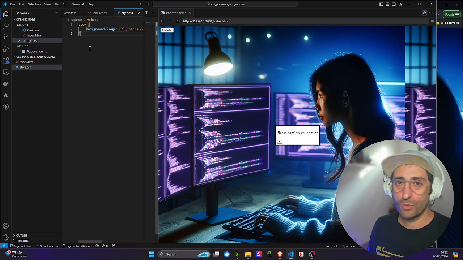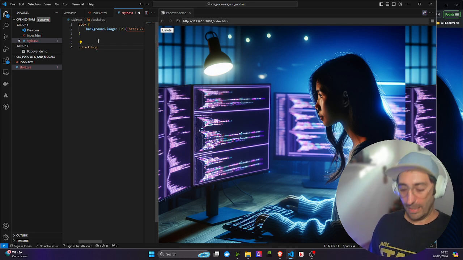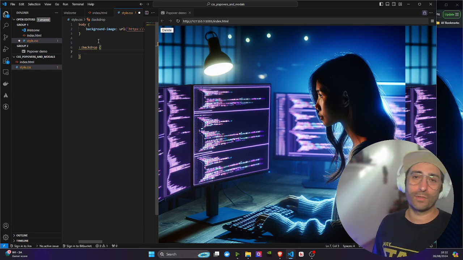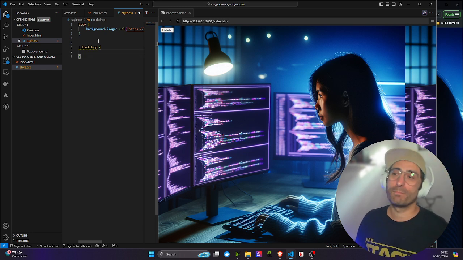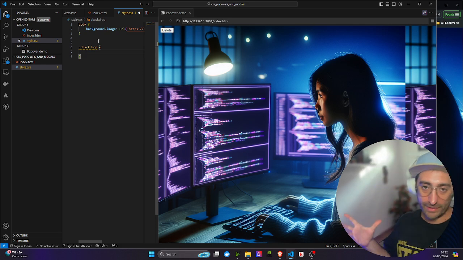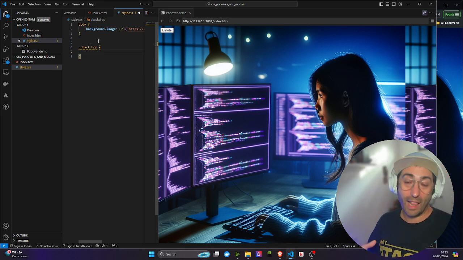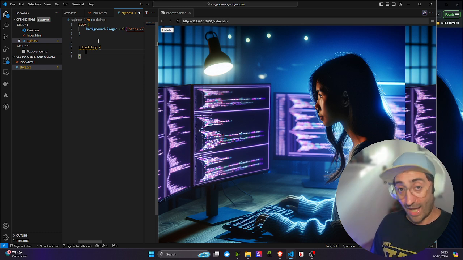We just go here and we use the backdrop element. This pseudo selector grabs everything that is behind our element, so behind our dialog, and blurs everything when we use the backdrop-filter attribute.